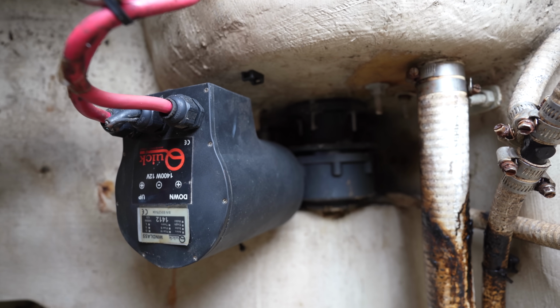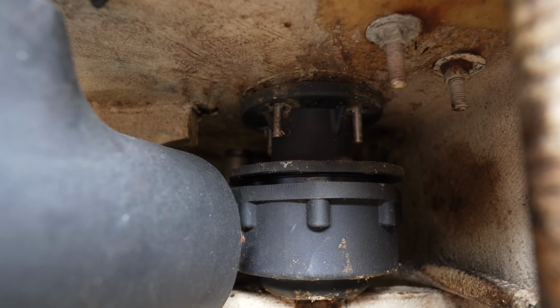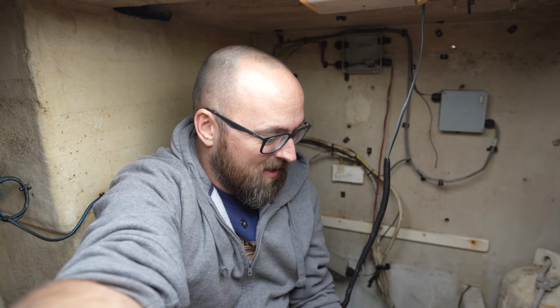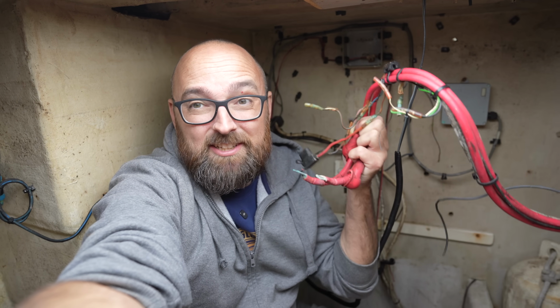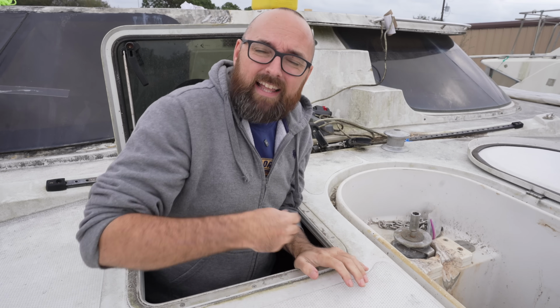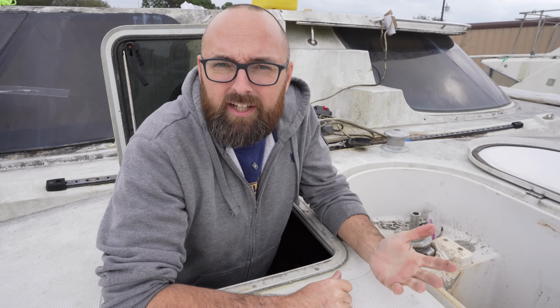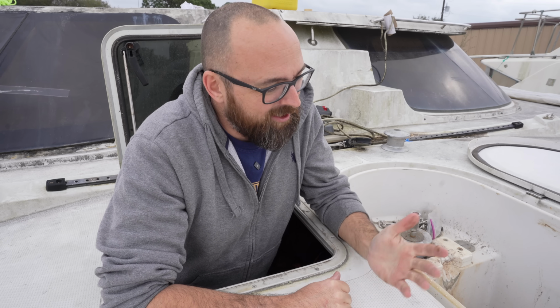So that's kind of indicating that somebody's been messing around with it, meaning it probably doesn't work. Next week, I need to get a hold of a starter battery anyways to test our two engines. And once we have that, well, we can try hooking this thing up and see if anything's spinning. If the windlass doesn't work, then that's not a big deal. They still make this exact model, so it should be an easy swap. So yeah, we're getting there.